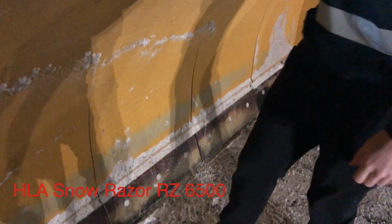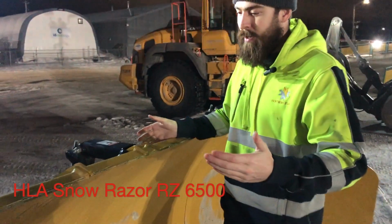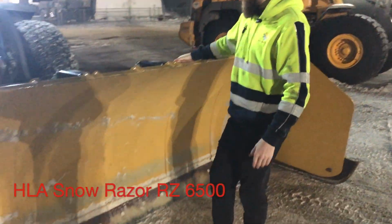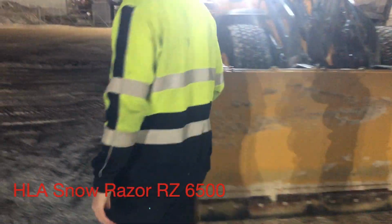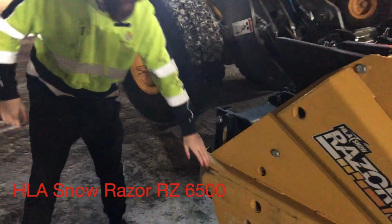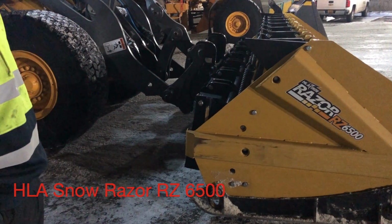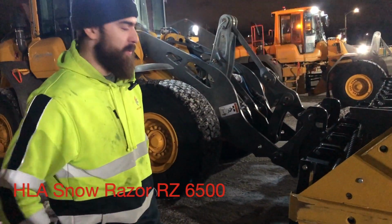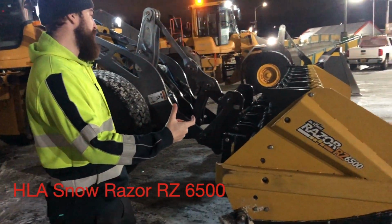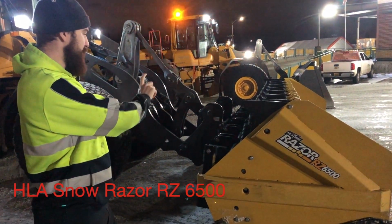Like if you hit something that's maybe a piece of pavement sticking out, or you have a curb or a lip to a sewer drain, these will actually kick back, which we found out. If you have this pushed down all the way, if you have the blade tensioned all the way, you can actually do damage to these things. We had a sewer drain bend one of those rings or bars underneath. But yeah, that was just part of the learning curve.